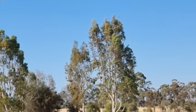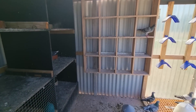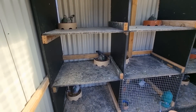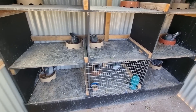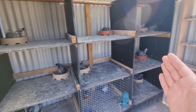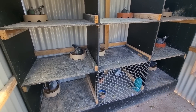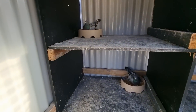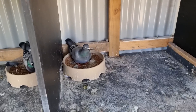We will get the birds out for a fly today because it's quite nice with a little breeze and the temperature's not too bad. At this point in time I think we have around about 11 pairs on eggs and one of those pairs is on babies, so that's around about 22 young birds just there. We've got another three or so pairs still to lay some eggs. All these eggs are going to hatch really close together and all the babies should wean really close together too - around 20 young birds at once, which is ideal.